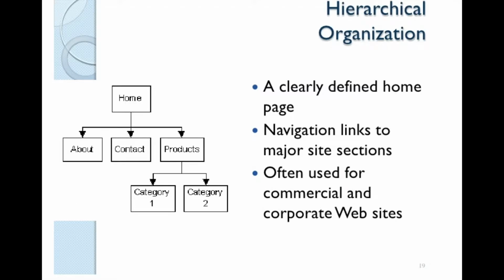Now we're going to talk about organization. A clearly defined homepage is super important for any website, and this is called hierarchical organization. You see, we have a home, and from that home, it links to an about, a contact, products. That's the navigation. And then from there could be other categories. This is going to be the vast majority of websites. I would say 95% of websites are going to be hierarchical organization, just like you see right here. All commercial sites and corporate sites are going to be using this.